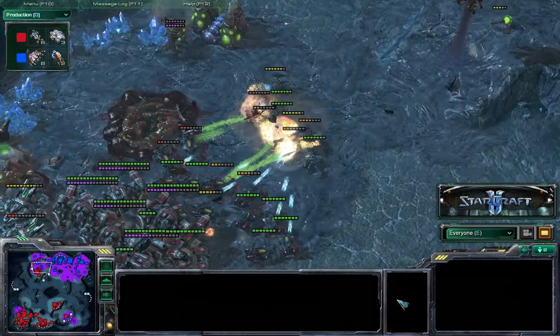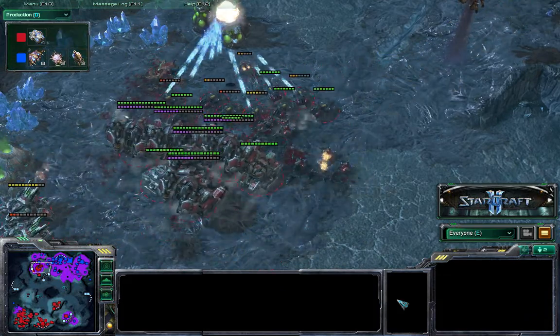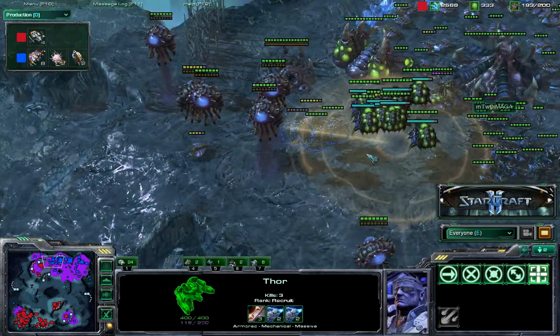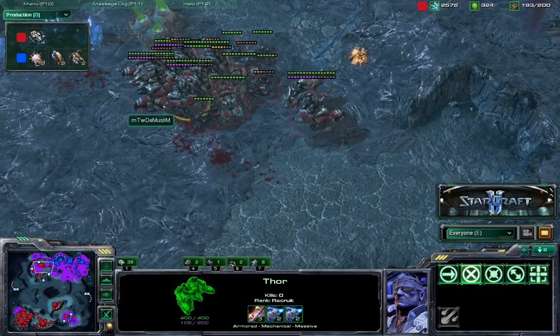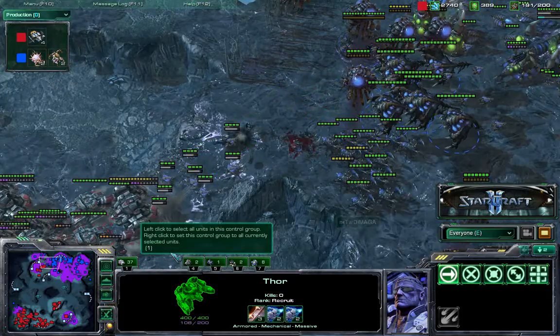to hold position, giving enough time for the Broodlords to pop out, but he's going to need plenty of Broodlords. Okay, it can't be like one or two or three, he's going to need a lot of them. Let's see how many he's able to pop out of those cocoons. More Corruptors coming out, Infestors coming out, and here come the Broodlords.